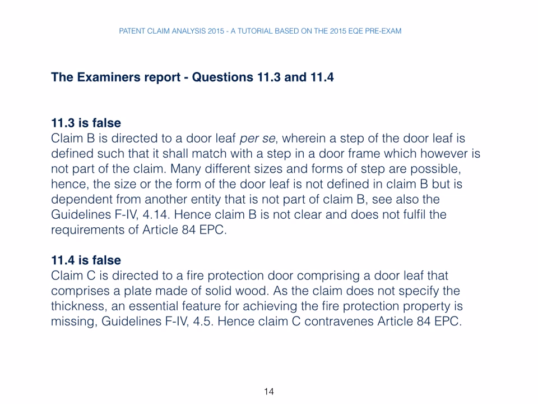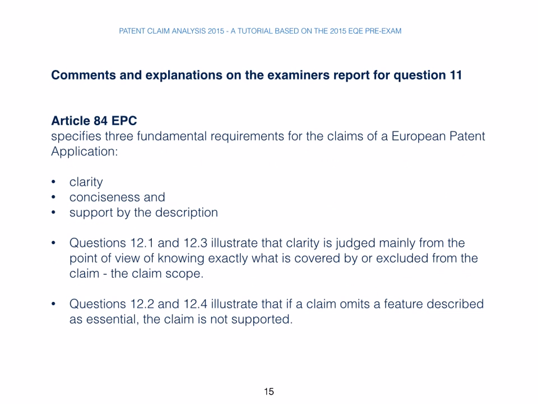Next, my comments and explanations on the examiner's report for question 11. A little revision of Article 84 EPC: it specifies three fundamental requirements for the claims of a European application: clarity, conciseness, and support by the description. Questions 11.1 and 11.3 illustrate that clarity is judged mainly from the point of view of knowing exactly what is covered by or excluded from the claim, in other words, the claim scope.